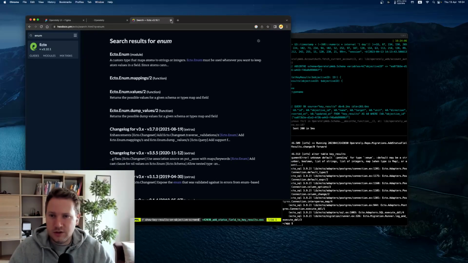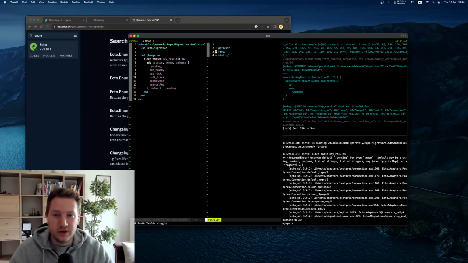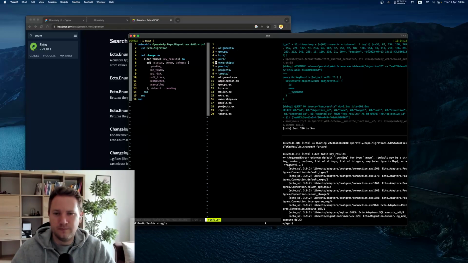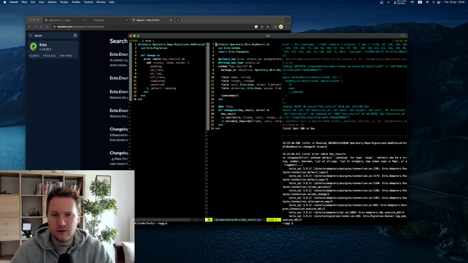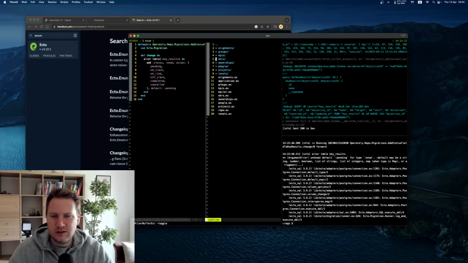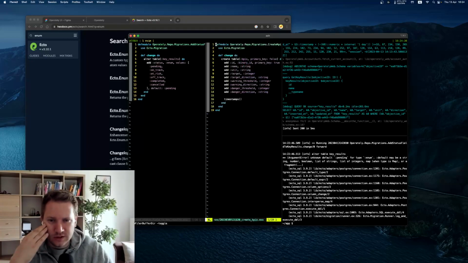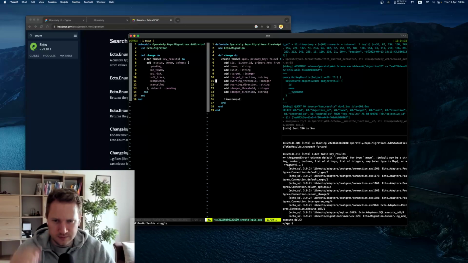Another way to approach this is, I think we have some enum fields on some of our other things, like direction. Okay, so this is it. Let's see how we implemented it there. So this would be, let's say, KPIs.